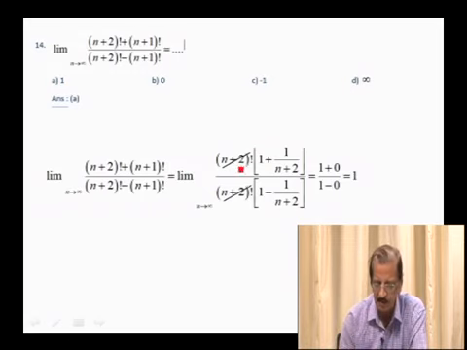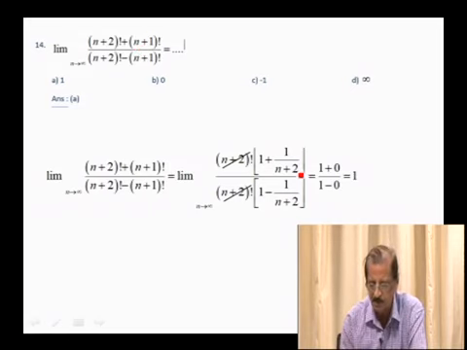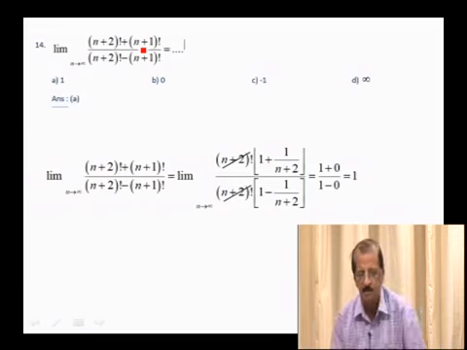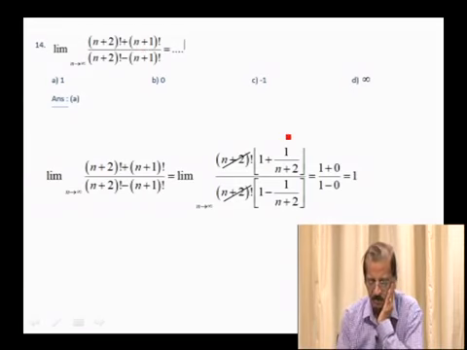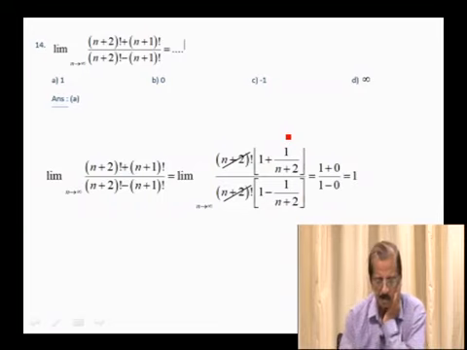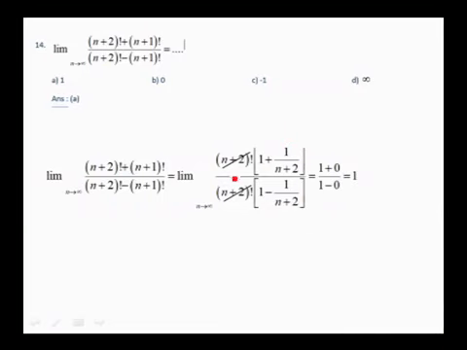If you write n plus 2 factorial outside, 1 over n plus 2 comes, because if you multiply n plus 2 factorial by 1 over n plus 2, you get n plus 1 factorial. So 4 factorial into 1 by 4 is 3 factorial, like that. So I am removing n plus 2 factorial in the numerator outside. It is 1 plus 1 over n plus 2. I am removing n plus 2 factorial outside here also. It is n plus 2 factorial into 1 minus 1 over n plus 2. So 1 plus 0 over 1 minus 0, which is equal to 1. As n tends to infinity, this 1 over n plus 2 becomes 0, and 1 over n plus 2 becomes 0 here also. Answer is 1. So answer is option A, 1.